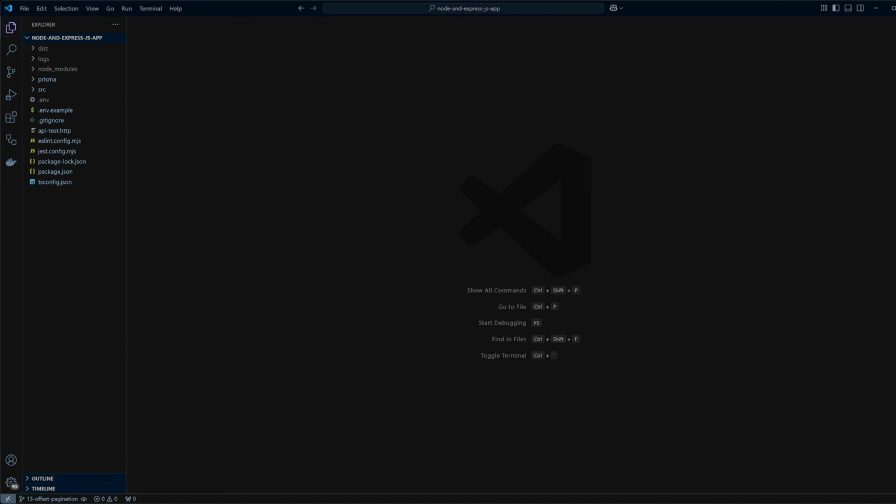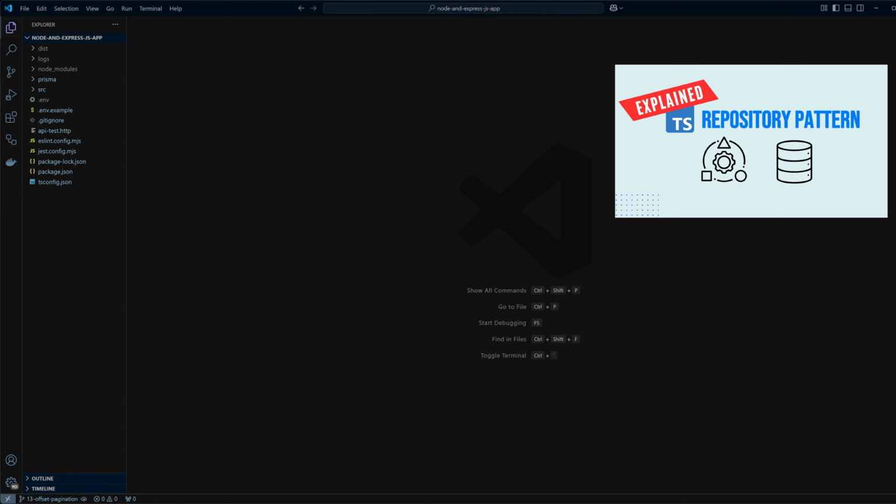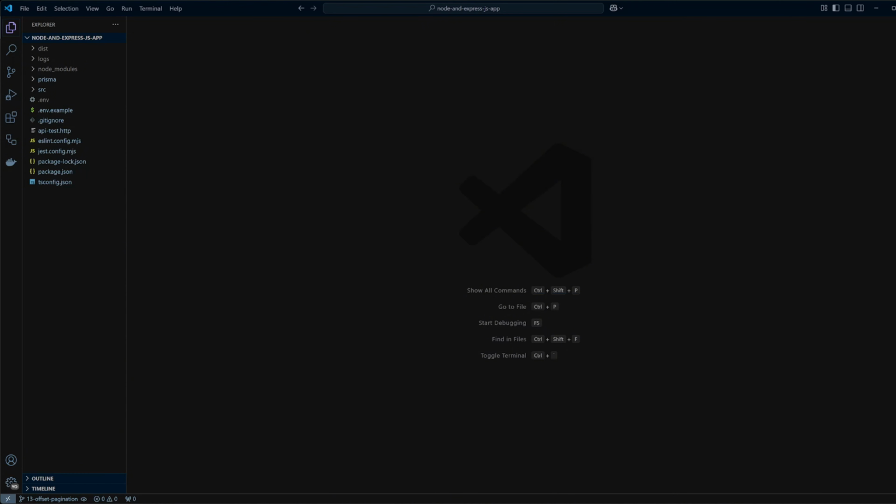I am in a Node.js Express project. What we're building here is a Task Manager API, and as usual, the link to the code for this video is in the description below. Earlier, we implemented a repository pattern to abstract data retrieval. If you want to learn how to do it, check out the repository pattern video. Let's go to the src data repositories folder.